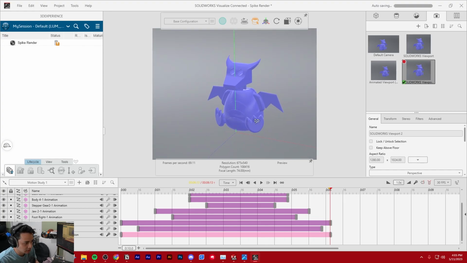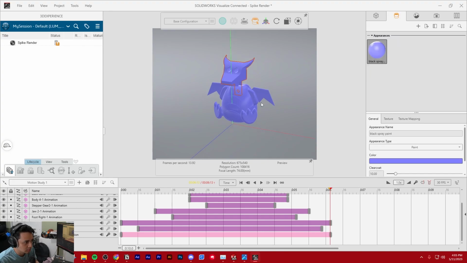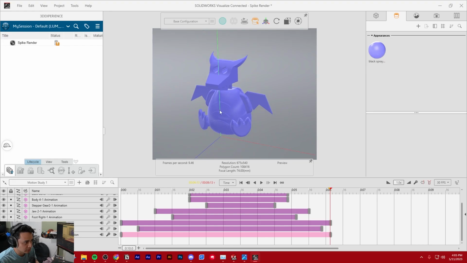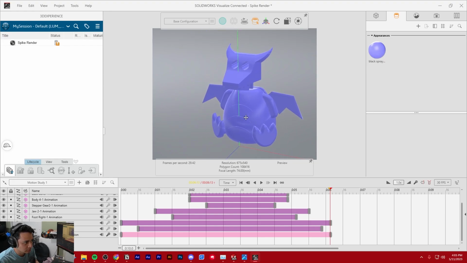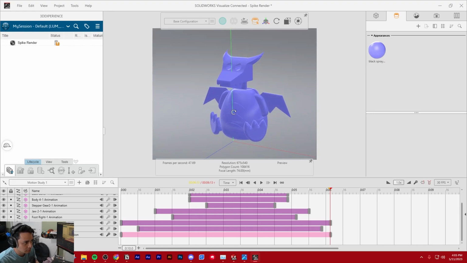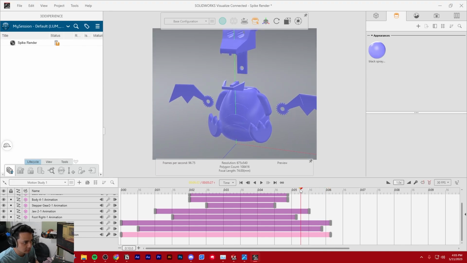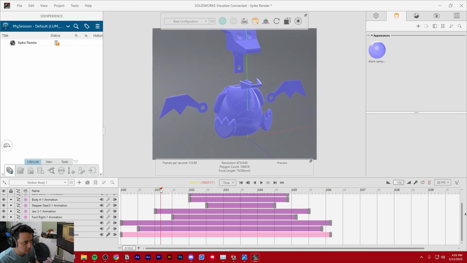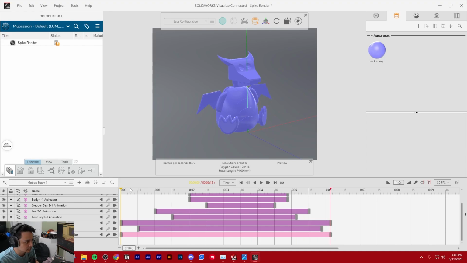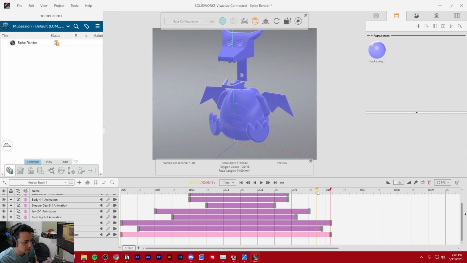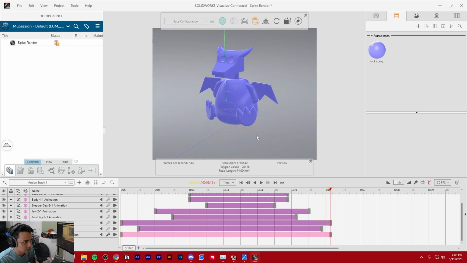So let's orient the camera here. Oops. That looks pretty good. I think I'm too zoomed in.